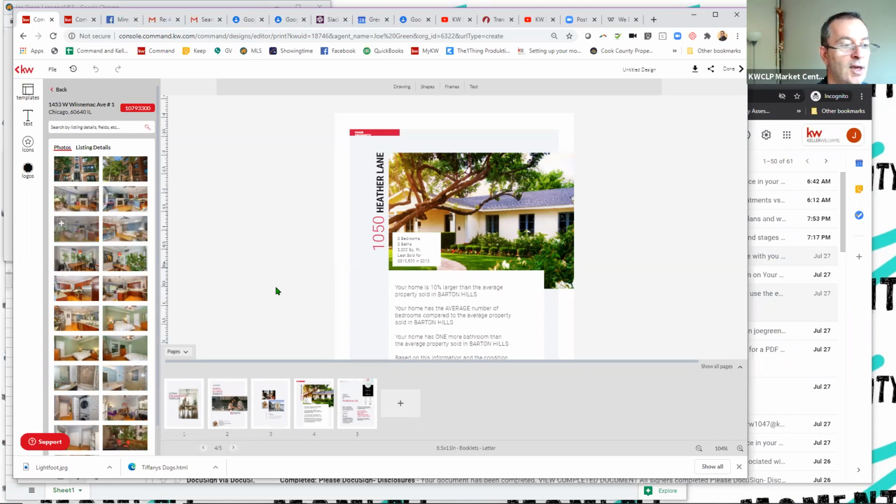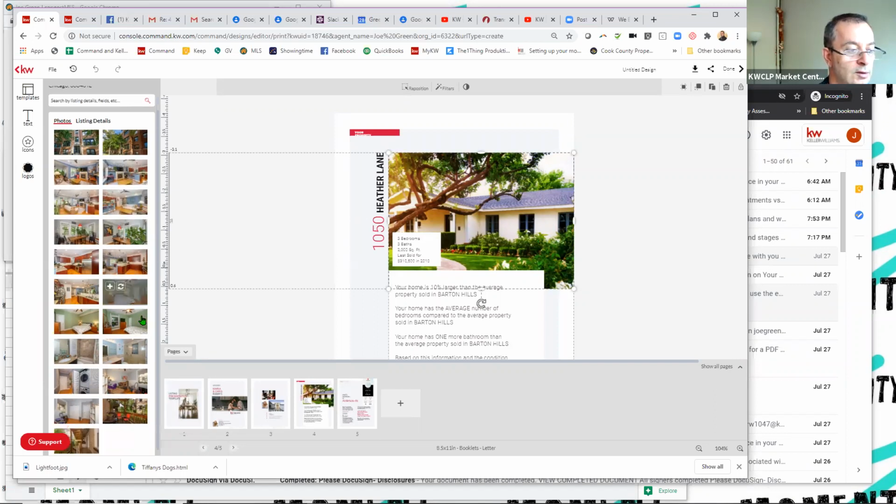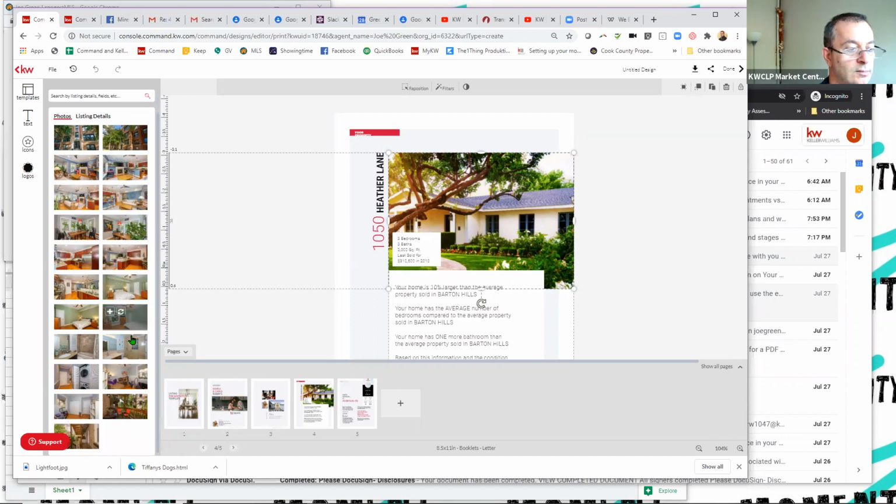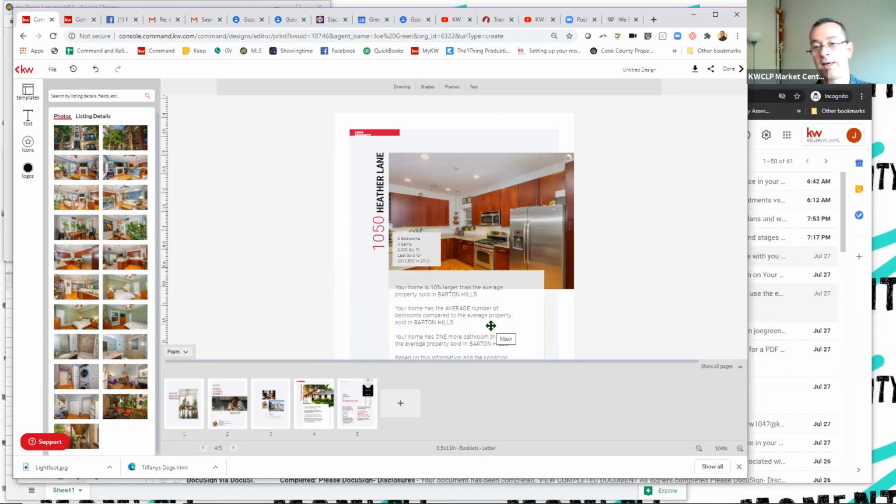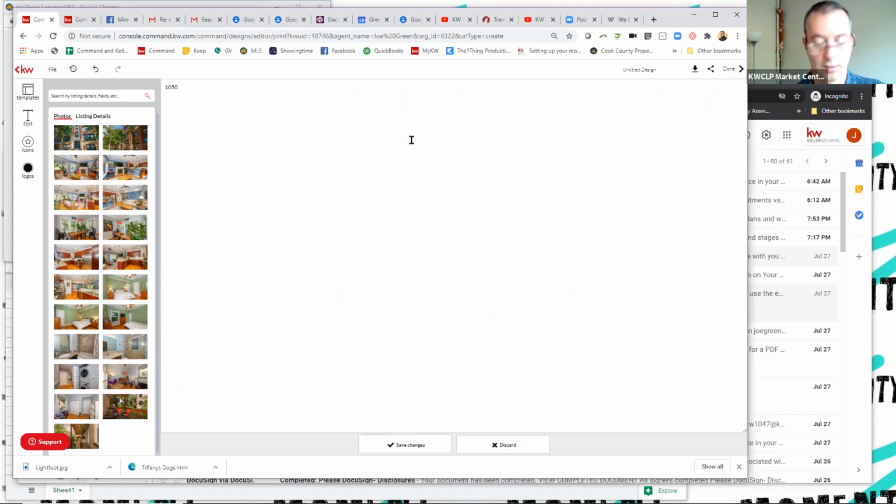And from here, let's highlight this picture, and we're going to replace it with, oh, is there a nice kitchen one? Where's my nice kitchen one? Let's replace it with that one. So that easily, I can grab a picture from online. And then again, you're going to customize the address and all that stuff by clicking on it, 1453.